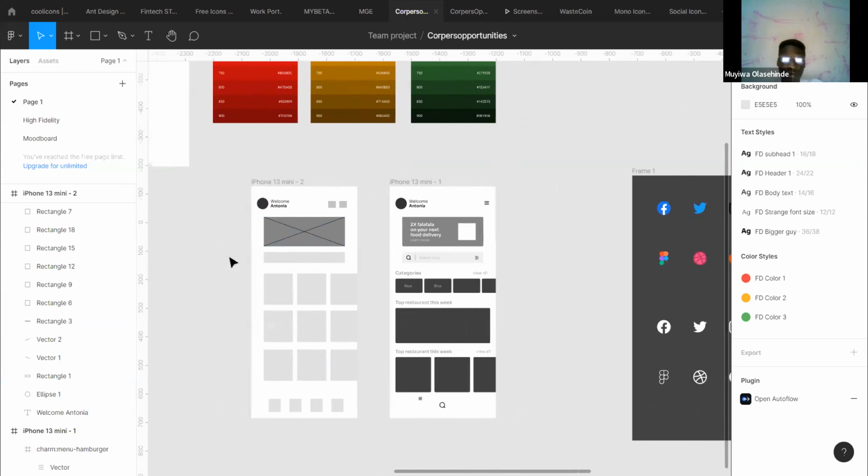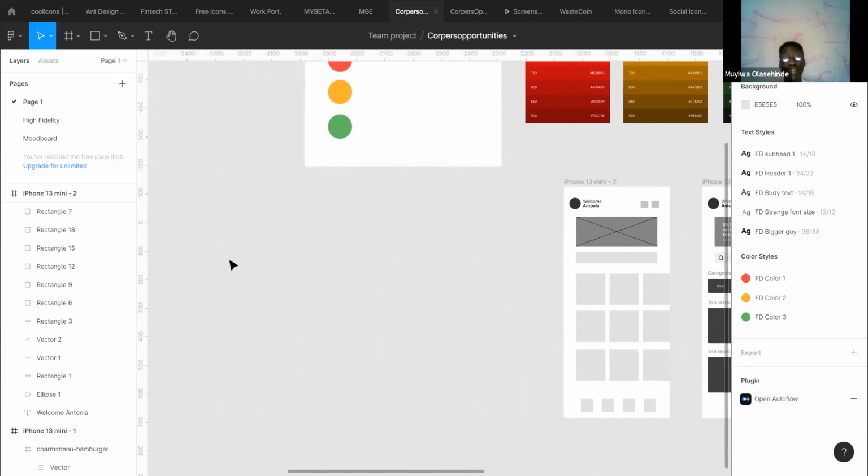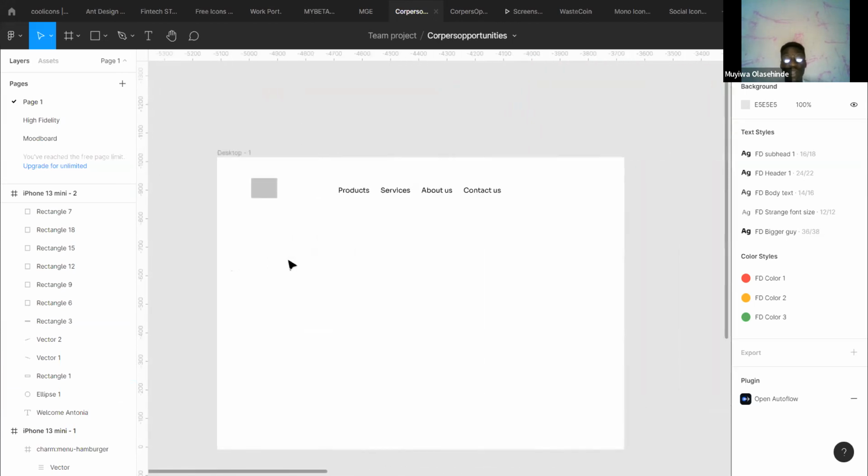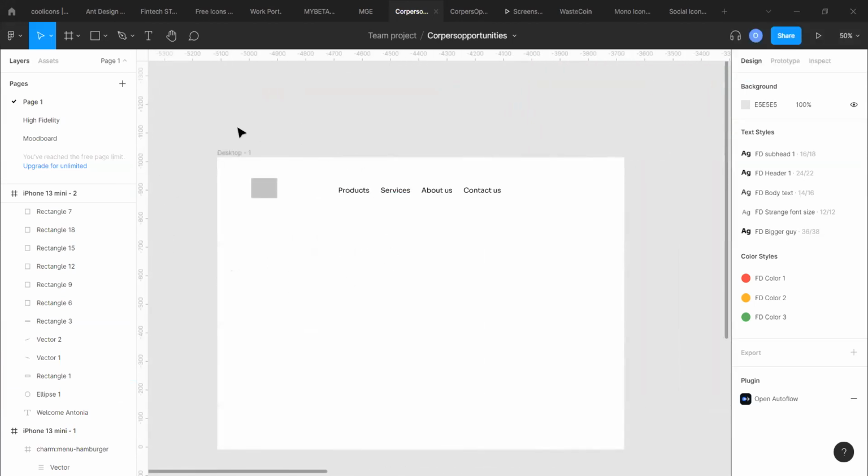Any other thing? We will not be able to continue this one today because of time. So that means, if you know how to use other applications to do it, you can use it, not necessarily Figma. Just do it there. Once you are done there, then you can import it to Figma and continue your work.